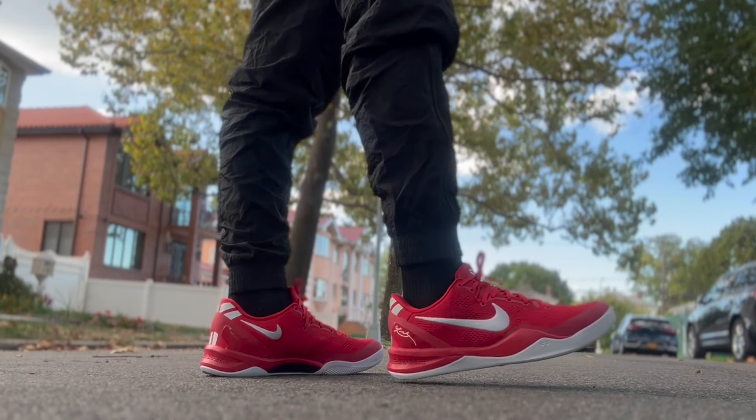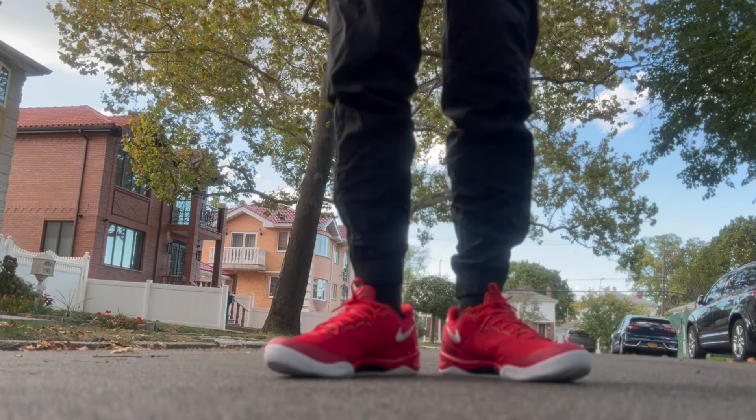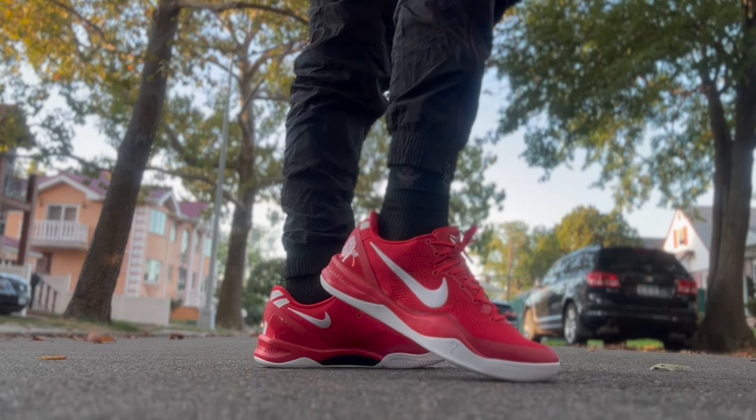I don't know — this has always been a debate I've had with myself about whether you can wear Kobies for lifestyle. Air Jordans are specifically designed for basketball but have transitioned to lifestyle over the years. I was thinking the same about Kobies — could they be lifestyle sneakers? Right now we're not exactly at that stage. Looking at the construction, Kobies have a really sporty and athletic look; all that padding makes them hard to wear just going out in the streets, so I'm not sure Kobies can be lifestyle sneakers.